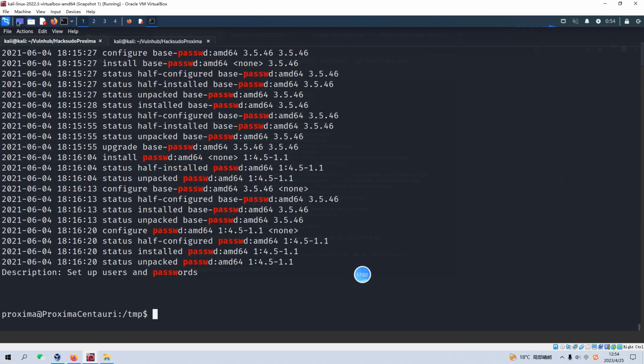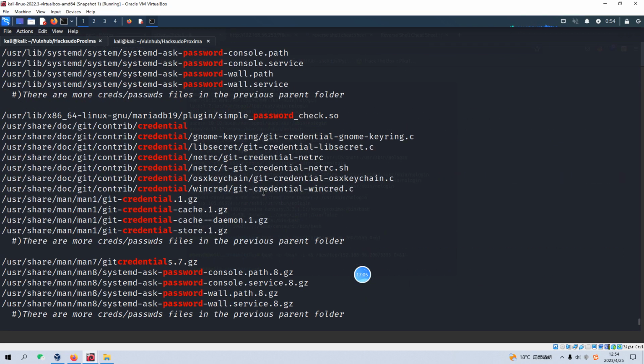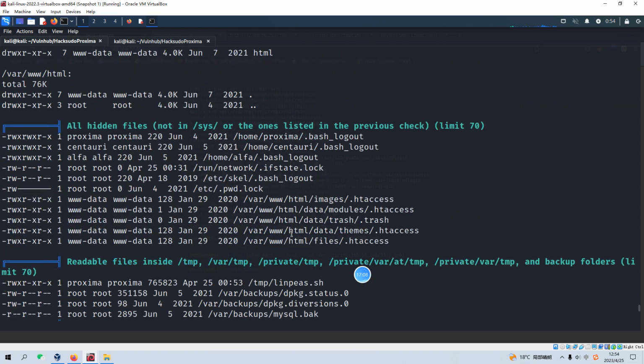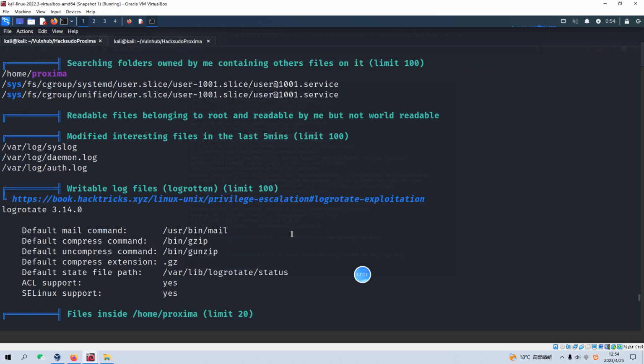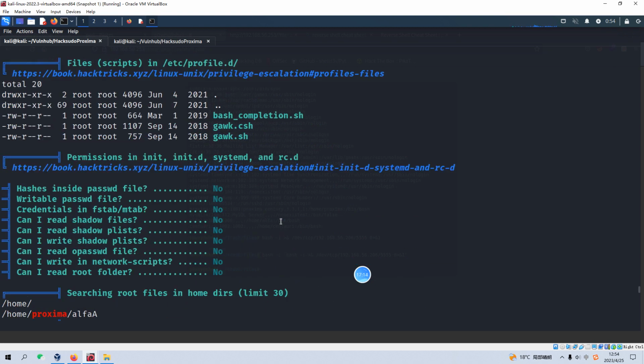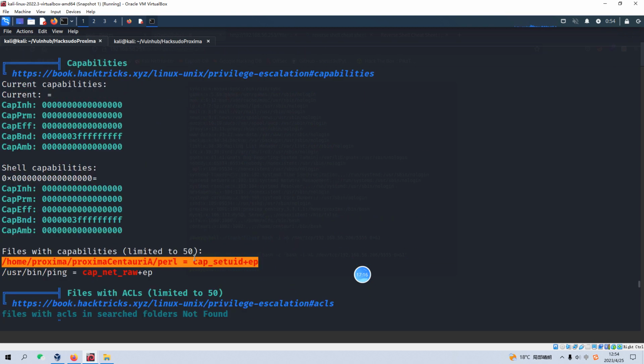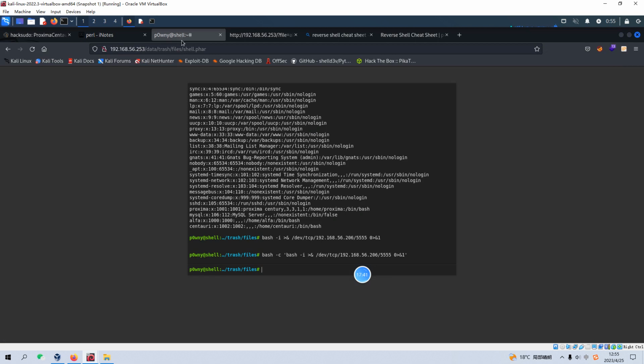Okay, I think we have already got the way to escalate our privilege. Such information will be represented in yellow color, and it means it has some capabilities, and we can search on a search engine to know how it will be done properly and elevate our privilege. And I already prepared this resource.